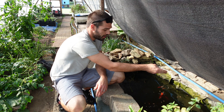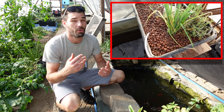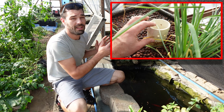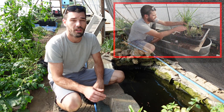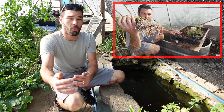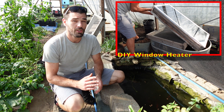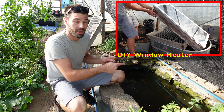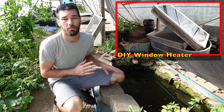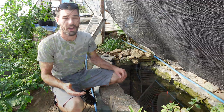Welcome back to the greenhouse everybody. Today we're out here talking about our aquaponics. We're going from our summer aquaponics tank, a 110-gallon tank down at the southern end of our greenhouse, and we're going to be turning that into a solar thermal mass heating tank for the wintertime. We're getting my son's fish fed up while he's at school and going to check out all of the projects we've got going on today and the overall fall process in the greenhouse.